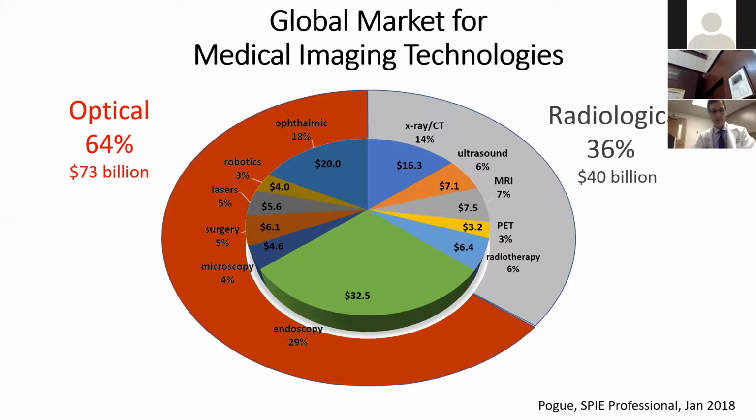I don't think anybody in the radiology world or the biomedical optics world would know this to be the case, that biomedical optics is literally twice the market size of radiology. I think even those of us in the biomedical optics world would not appreciate that to be true. It's largely because biomedical optics is very fragmented, within clinical departments, and not as easily defined as CT, MRI, ultrasound, nuclear medicine, radiation therapy. Biomedical optics permeates a lot of medicine.